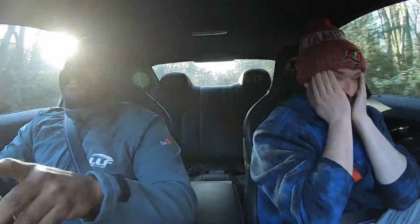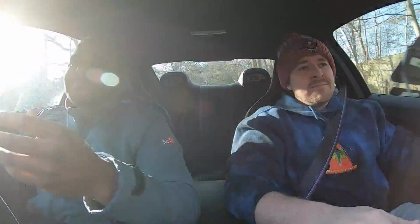God, it makes me so scared. Holy, this thing is so fast. Oh god, it spins like crazy, doesn't it? Smell that. Must be tyres, isn't it? Yeah, it's got a stock charge cooler as well, so with this car, after about 2 or 3 runs, it starts to lose a bit of power. The intake temps get a little hot.